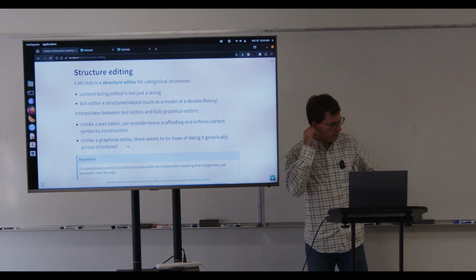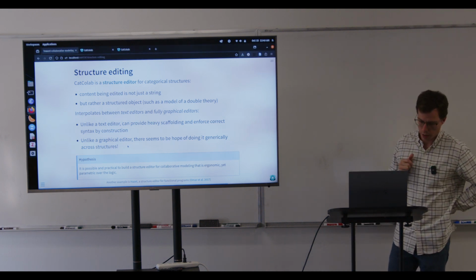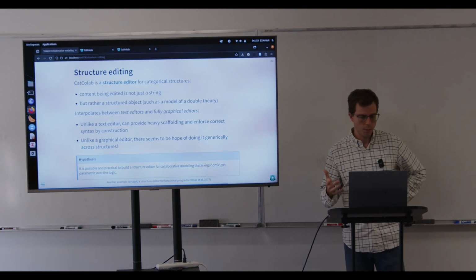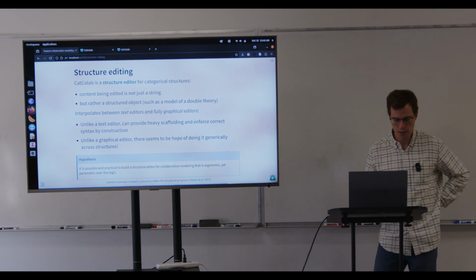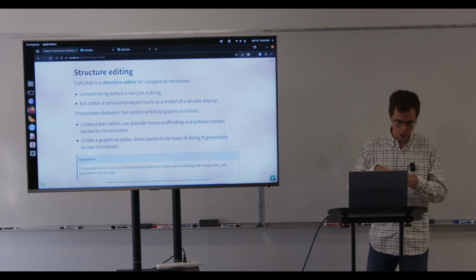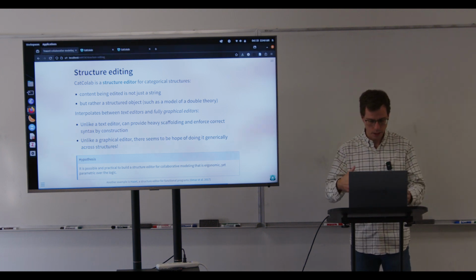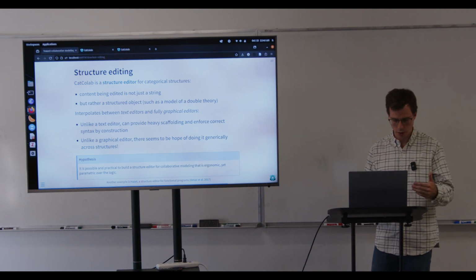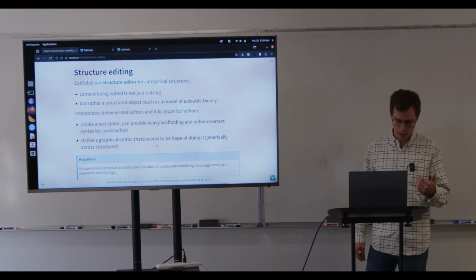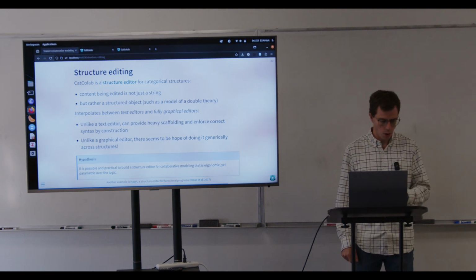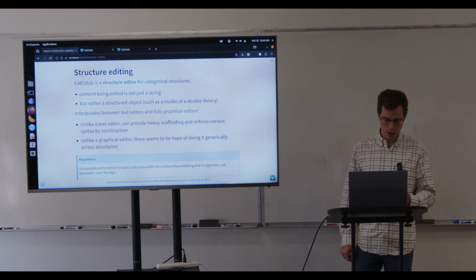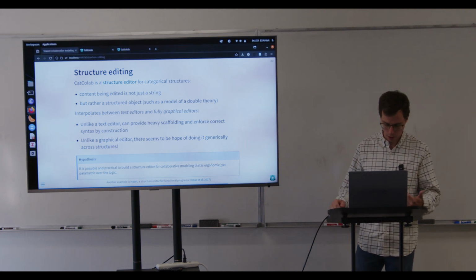But on the other hand, unlike a graphical editor, there seems to be some hope of doing structure editing generically across things. Dana at the beginning asked about whether the point wasn't about being general. The point is somehow about both. It's about trying to be specific when you need to be, but having enough generality that we can parameterize a structure editor over different logics and yet still have it feel ergonomic within a particular logic and be well adapted to the language at hand. Insofar as the UI is exploring a research question, one of the questions it's exploring is, can you actually do that? Does it really work?